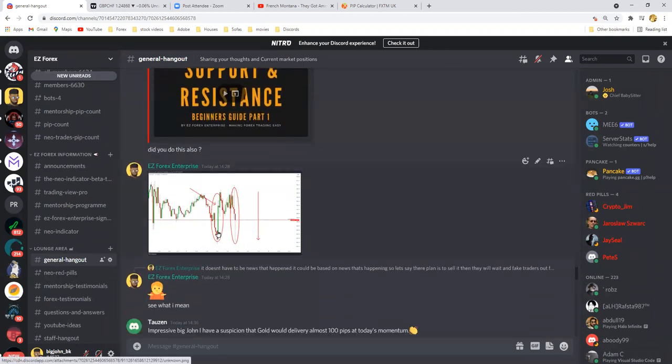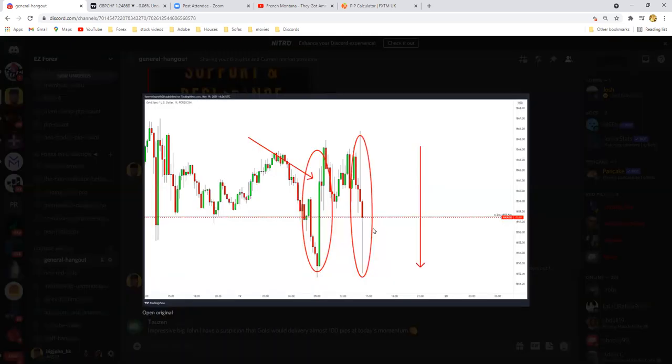They purposely, with no news, bought gold up. No news at all. Boom, boom. They faked you into thinking, look at that, get in for the buy. Then they pulled it all the way back and consolidated for the whole day. They used news again to take out anybody trying to buy here. They stopped you out. Then they tried to give you the fake hope of a buy again here, just a reversal, and stopped you out again to continue.